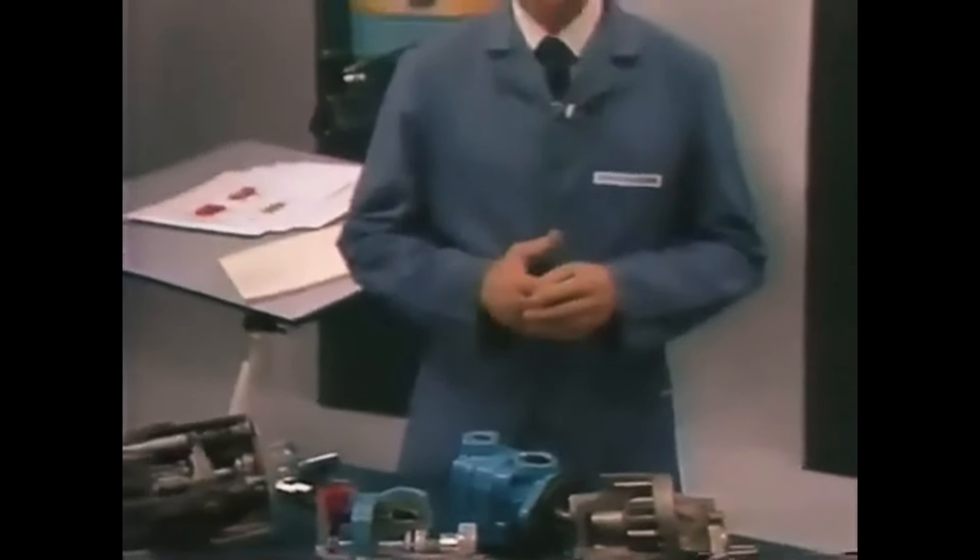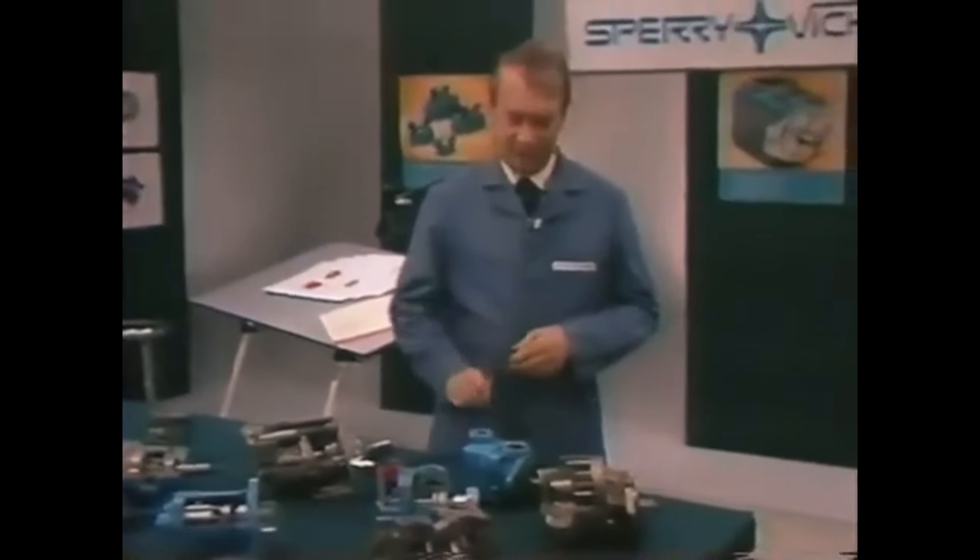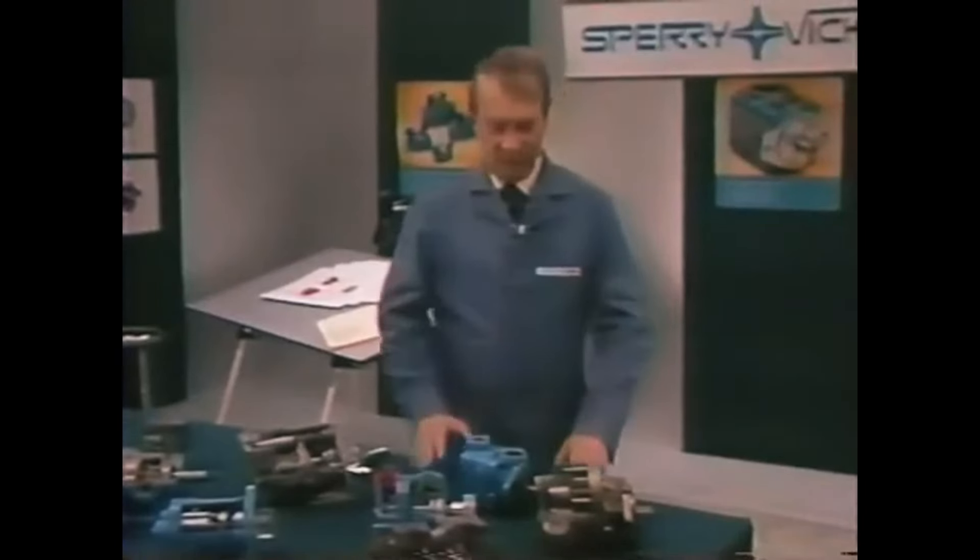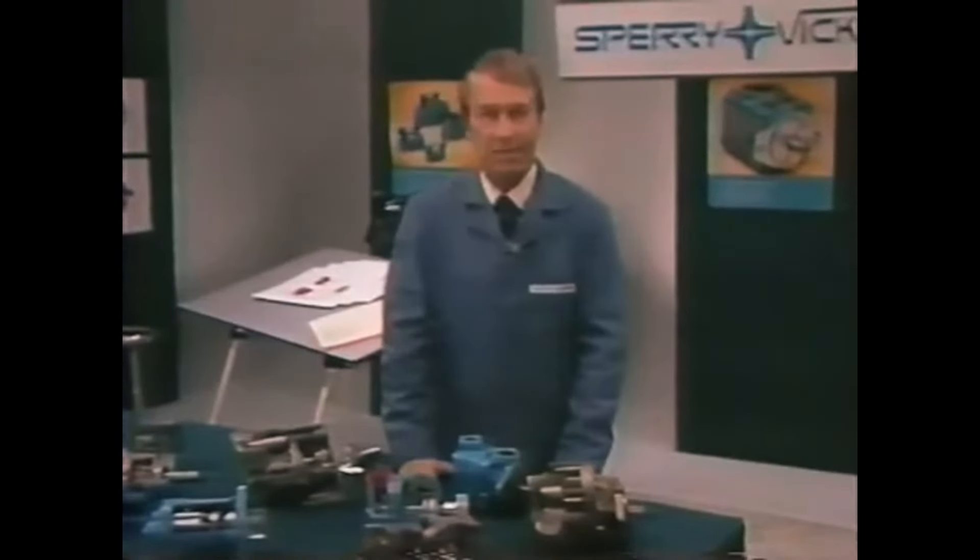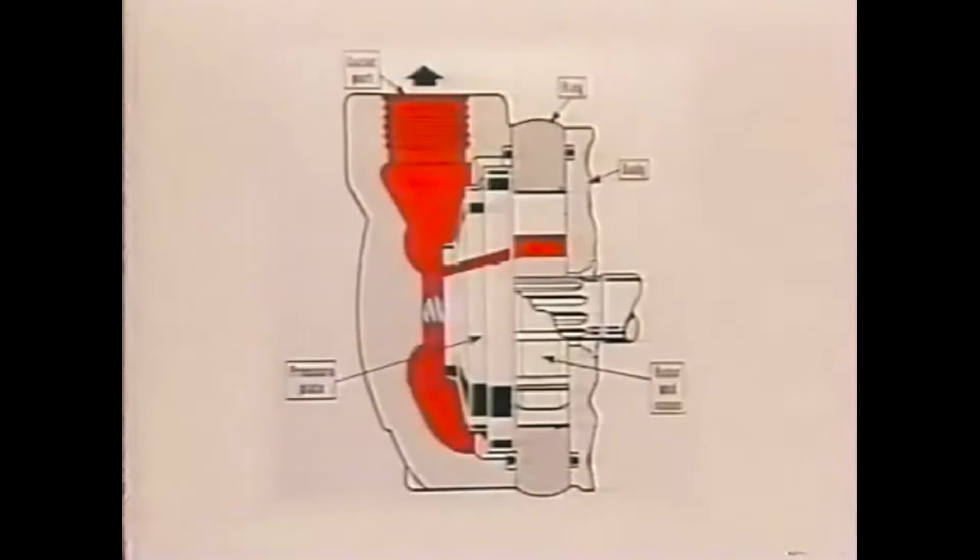So where higher pressure and drive speeds are required as in most mobile vehicle applications the Sperry Vickers Model V-20 or square pump is more apt to be found. With permissible speeds up to 3400 rpm and pressure capabilities of 2500 psi it's well suited to many vehicle applications. In this pump the rotor and vanes are held against the machined surface of the body by a spring-loaded pressure plate. The outlet port is in the pump cover enabling outlet pressure to assist the spring in holding the pressure plate firmly in position. The square cover permits the outlet port to be assembled in any of four positions with relation to the inlet which is in the body. This of course simplifies piping during pump installation.